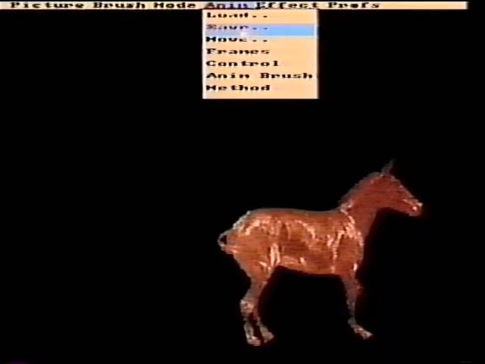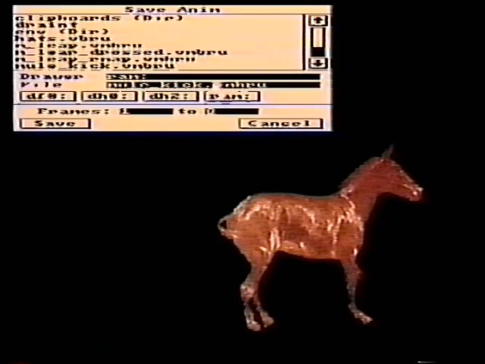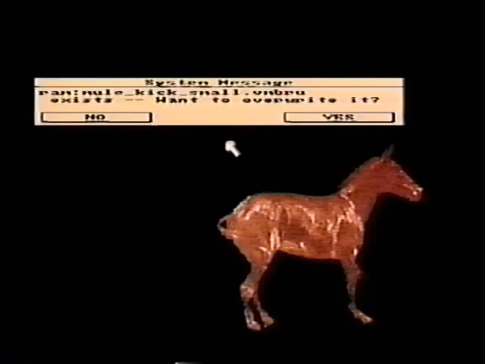When it's picked up, then let's save it under the name Mule Kick Small, because we will need it later.